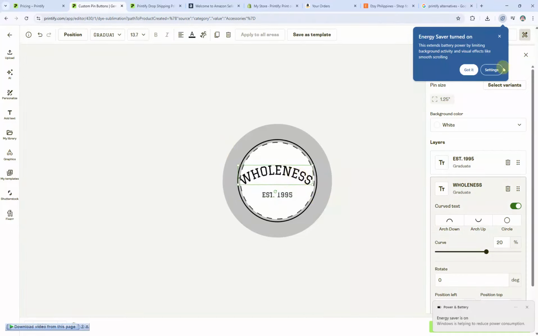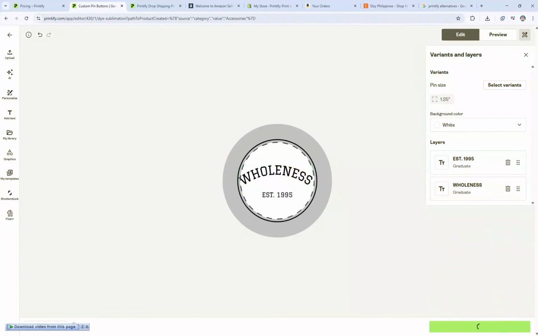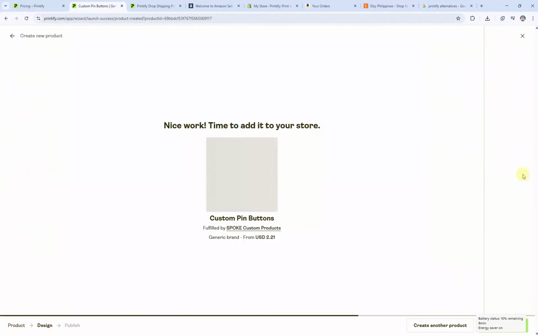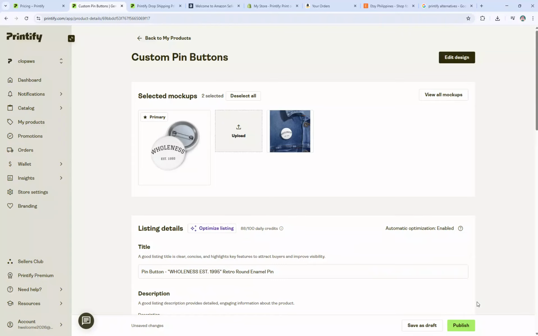Once you're happy with the placement, preview your design on the product using the preview button. This allows you to see how your design will look on the actual product. If everything looks good, click on Save Product to save your mockup. You can also choose to add more variants like different colors or sizes by using the Add Variants option. This will create additional mockups for each variant.